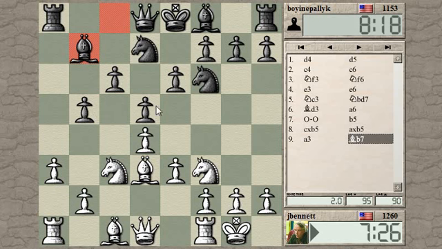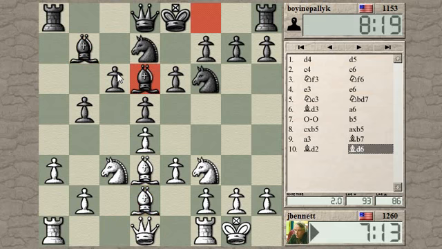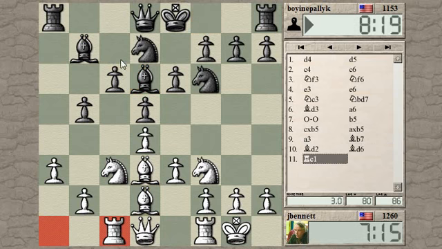And then in this kind of structure, you always look for sacrifices on b5 here. Knight takes, pawn takes, bishop takes, or bishop takes, pawn takes, knight takes, to see if there's any big threat there. But I don't see it. Don't see anything happening there. So let's just develop a few pieces. Put the rook on the c file. Get some indirect pressure on c6.